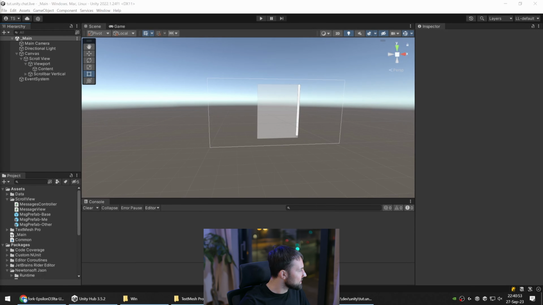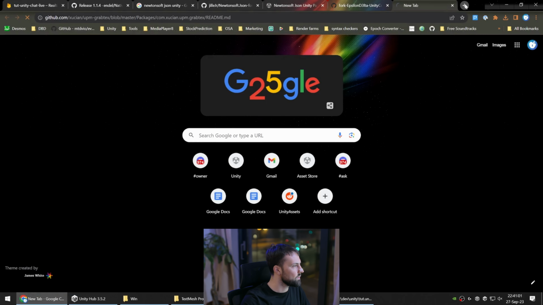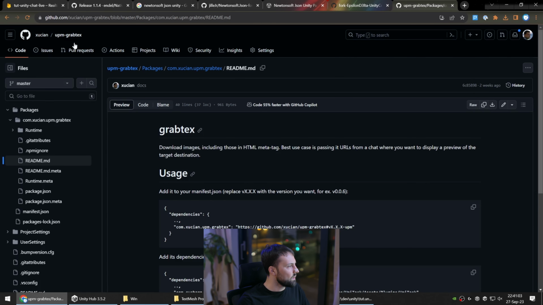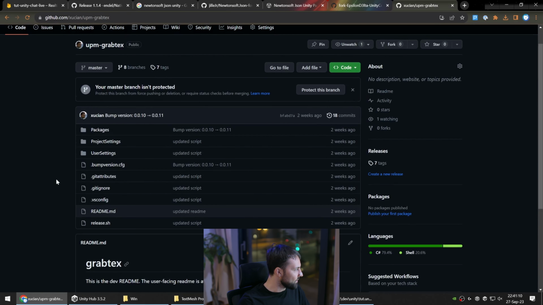What's next? Let's see, next plugins. Another plugin that I worked on is grab text, and this one grabs the texture from a URL, be it a direct link image or an HTML, basically the two cases.